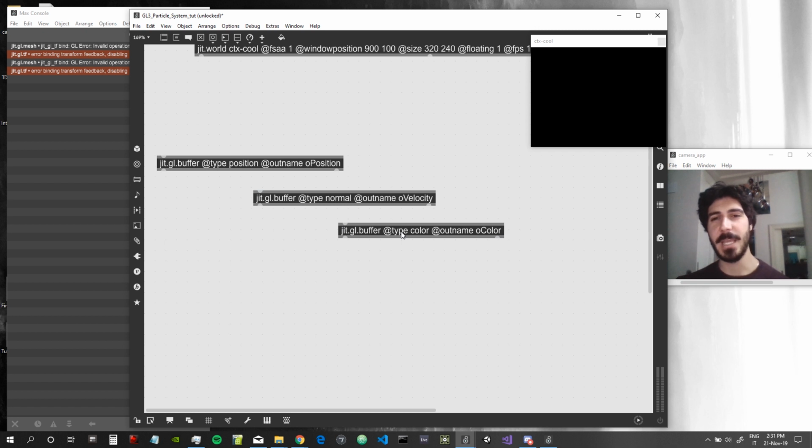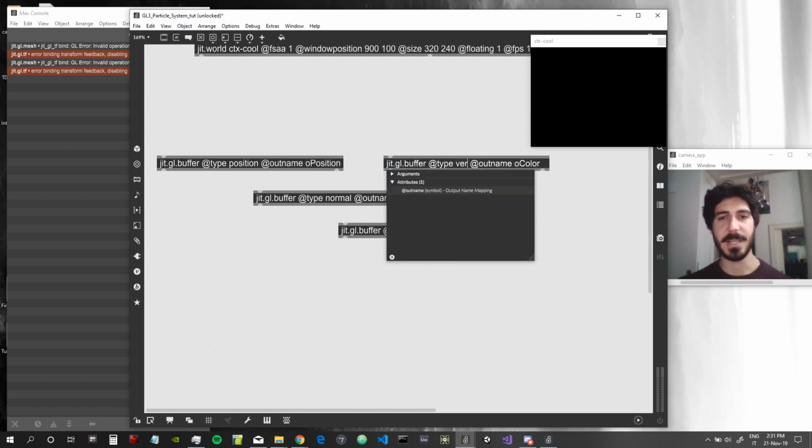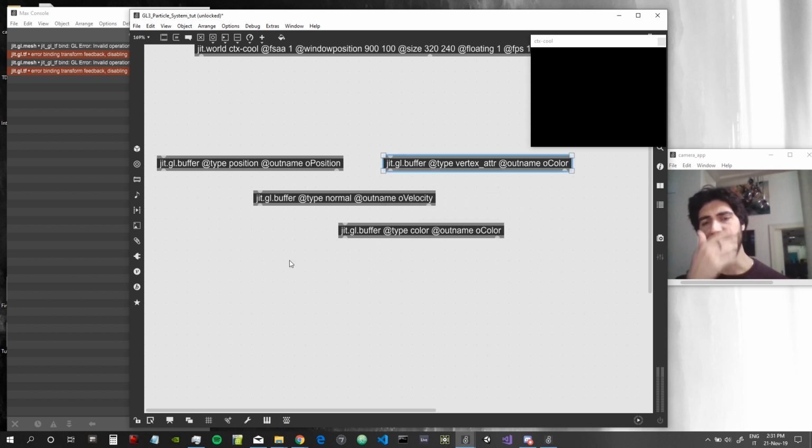And then we need even another buffer. Let's use a vertex attr buffer. Vertex attribute buffers are basically, I don't know if there is a limit on them, but you can just go on and call them vertex attribute 0, 1, 2, 3, 4, and so on. But if you just have one, you can just call it vertex attr.